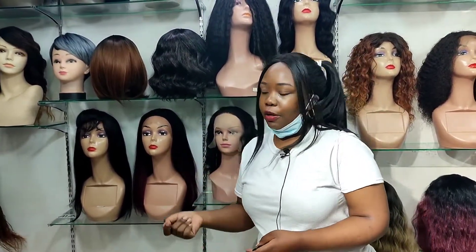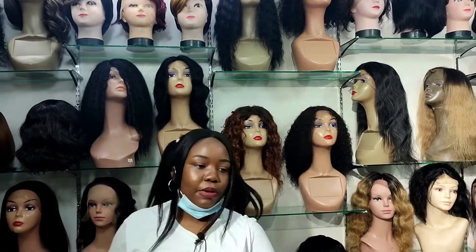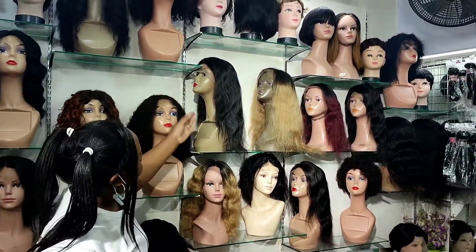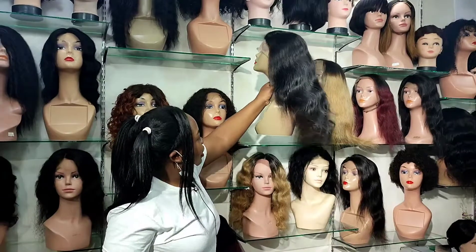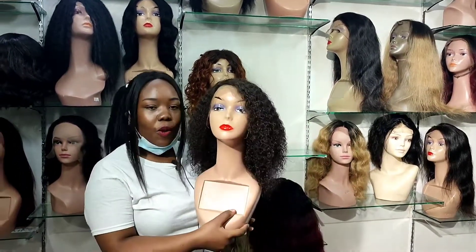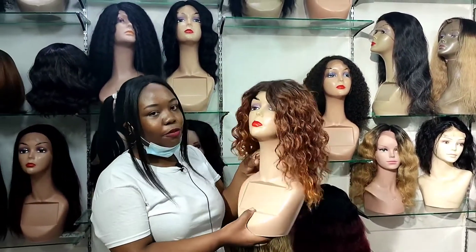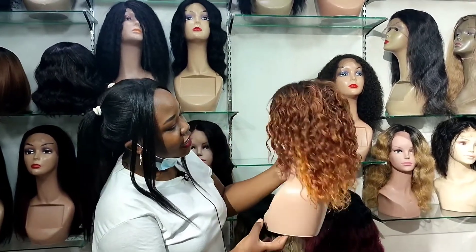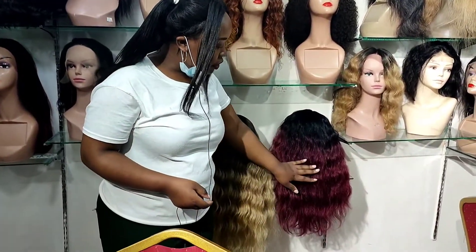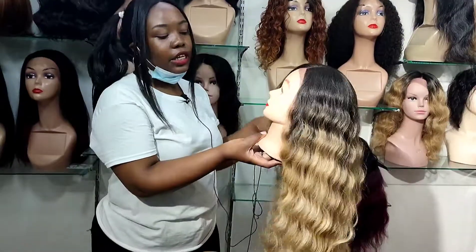From this area here it's the human hair section — 100 percent human hair, looking lovely and yummy. This curly one is amazing, one to die for. We also have this cablon human hair looking lovely and amazing — super fabulous. These two here are not human hair but they are high fiber material.